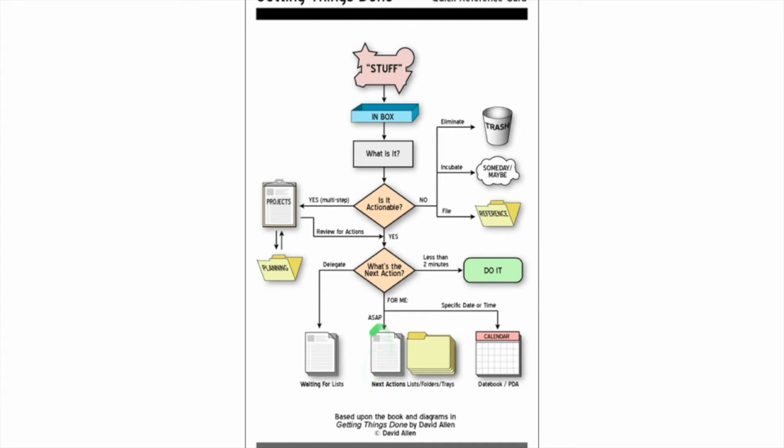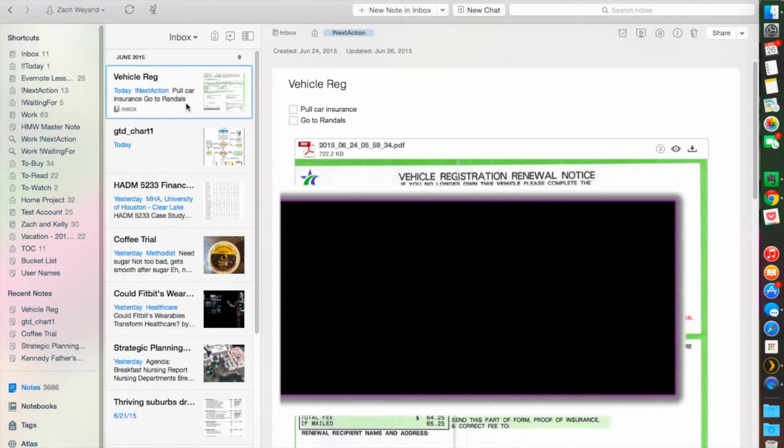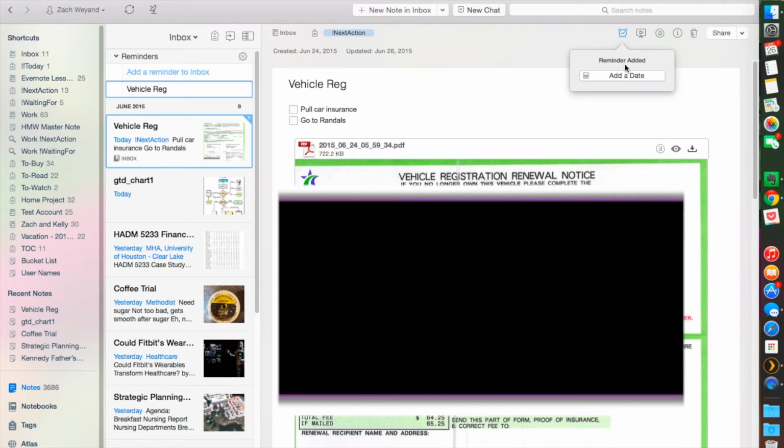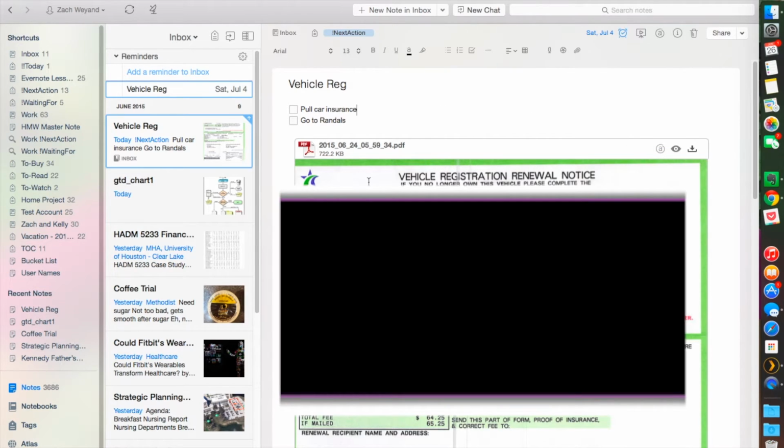As I mentioned before, I titled it Next Action, so I know it goes in there. Now, if it has a date, which this one does, I will go ahead and put a reminder on it. Let's say I need to get it done by next Saturday, the 4th, 8 a.m. I will get a reminder that I need to go complete my vehicle registration form and get a new tag on my car.